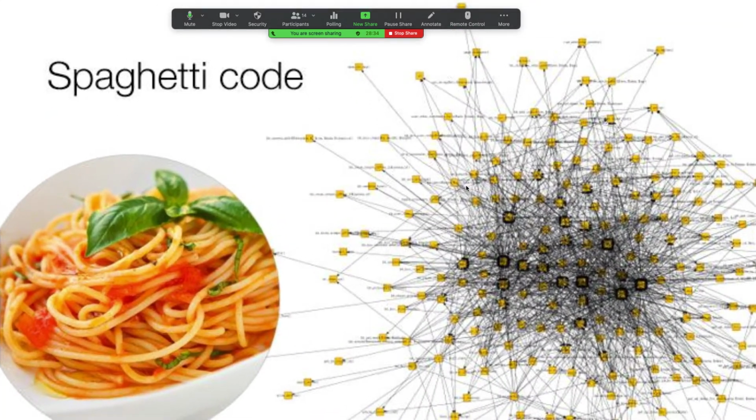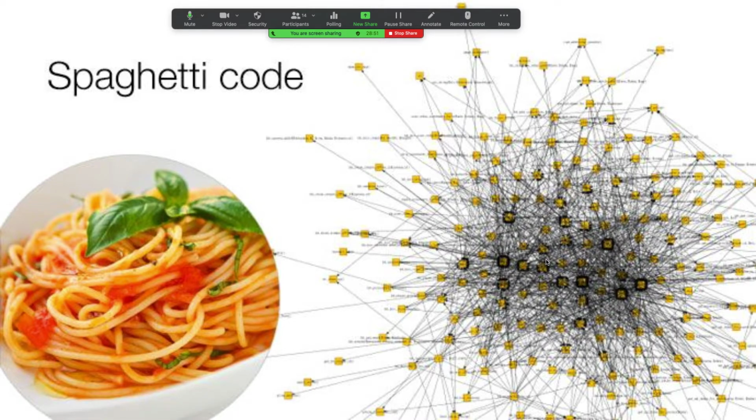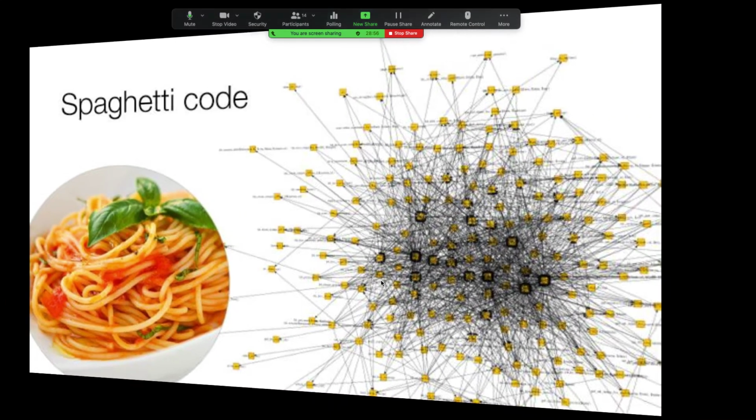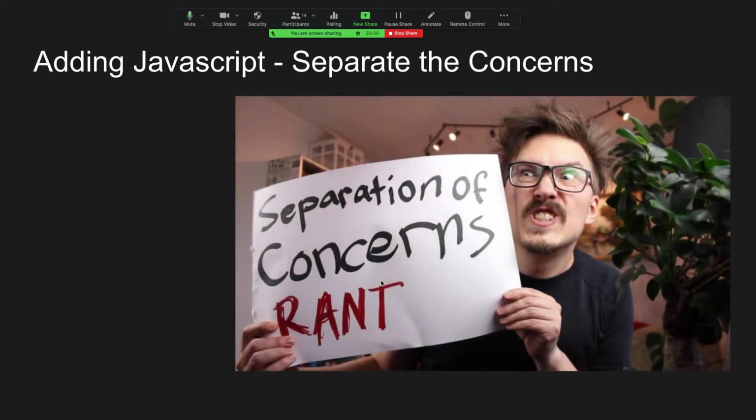And the reason is that we call it spaghetti code. Okay? This is what happens in your HTML often when you link and create things all over the place. It makes it next to impossible to figure out and maintain, and we call it spaghetti code. We don't want to do that. We want to keep everything separate. We want separation of concerns.